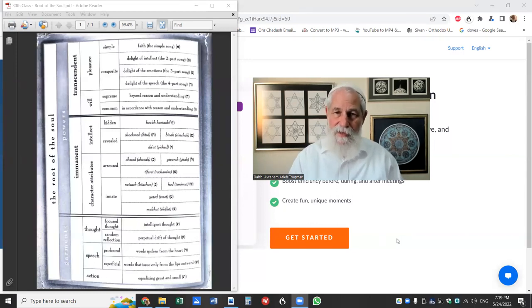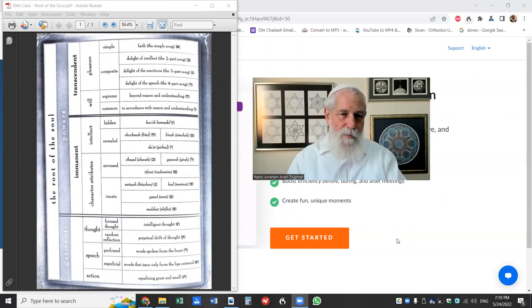Now, again, for those of you who went through the series of the Sefirot, we know that in Keter, the highest of the Sefirot, there's actually three, what I call the three heads of Keter. But in Kabbalistic terminology, we say that there's two partzufim, meaning there's two levels. And here we see in the chart that we have pleasure and will. In Hebrew, pleasure is ta'anug, and will is ratzon.